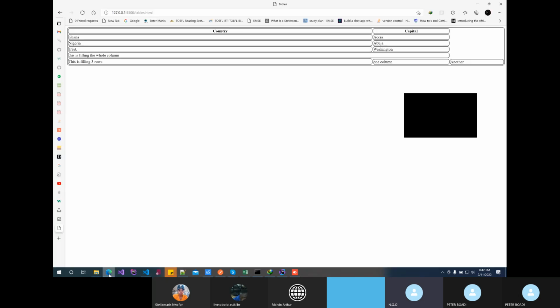So the column span goes this way, the horizontal, and the row span goes the vertical. On the vertical. So that is how it is.